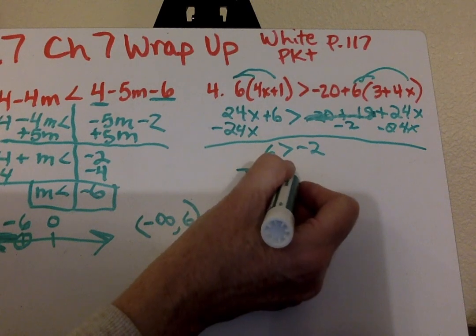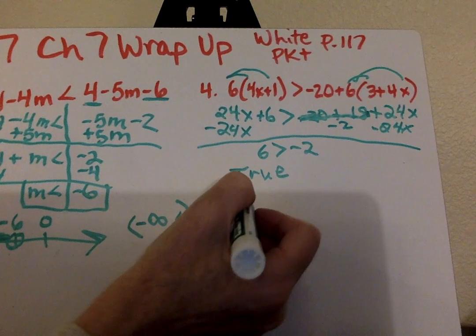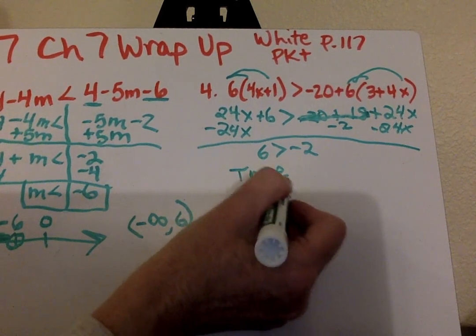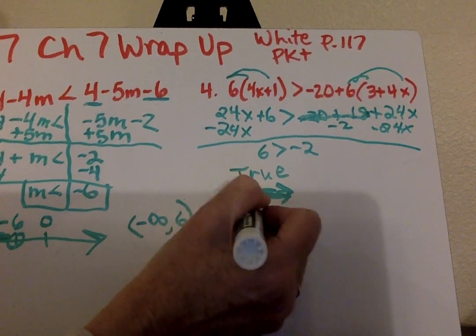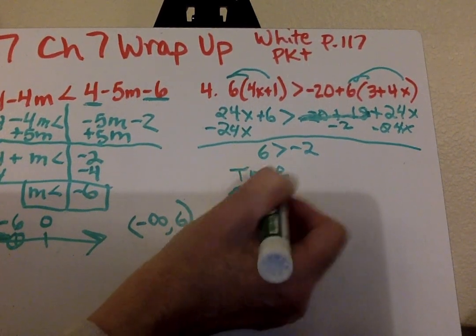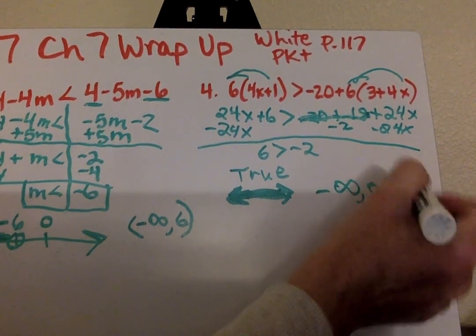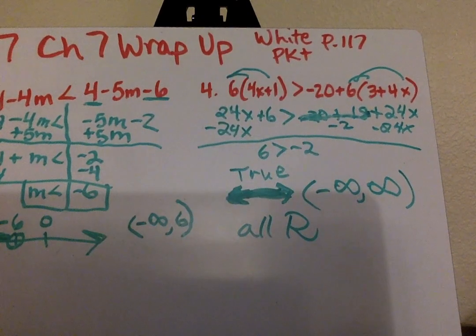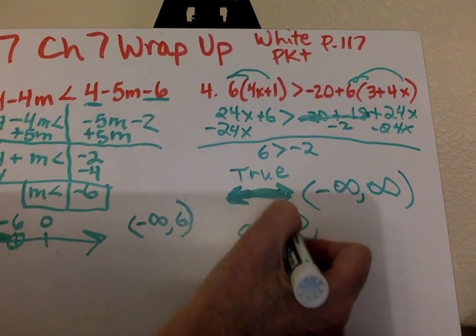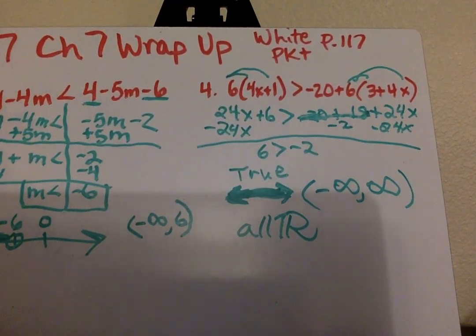So it's going to be infinitely many solutions or no solutions. Since it's true, it's going to be infinitely many solutions. So our number line, we're going to just shade in the whole number line. Okay. And then for our interval, -infinity, infinity, or you can do all real numbers with the fancy R. There we go, all reals. Okay. All right, that's 1 and 4.